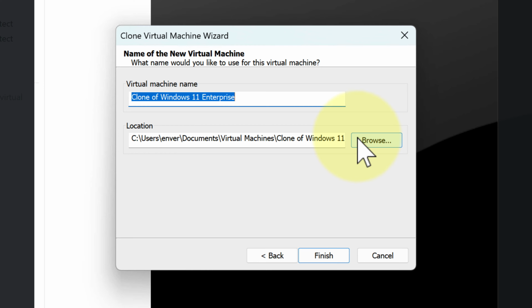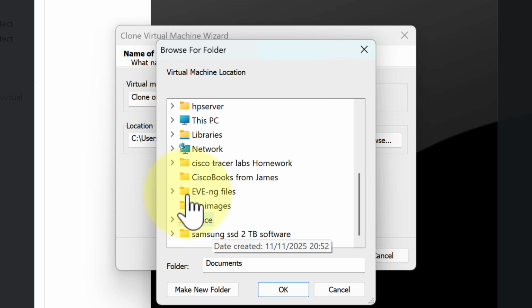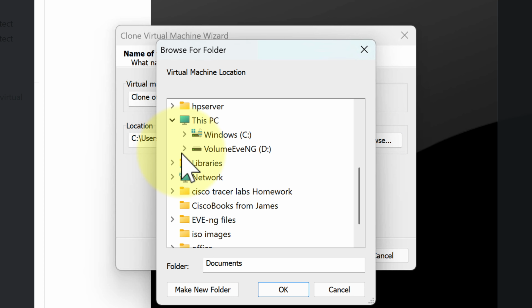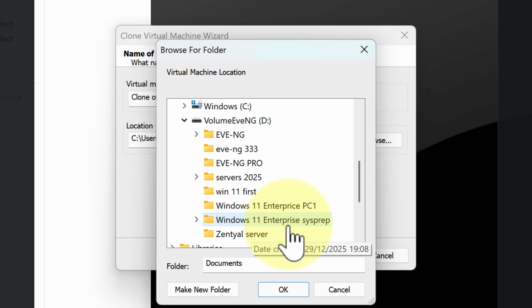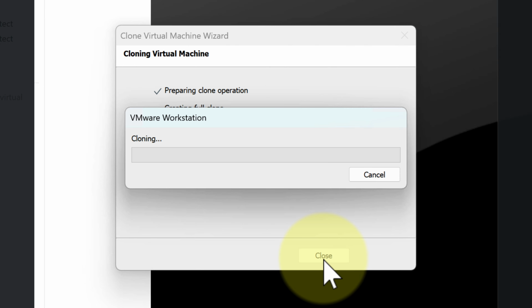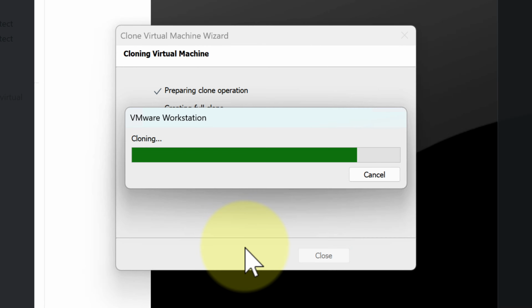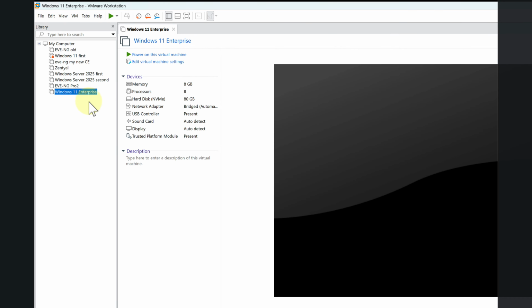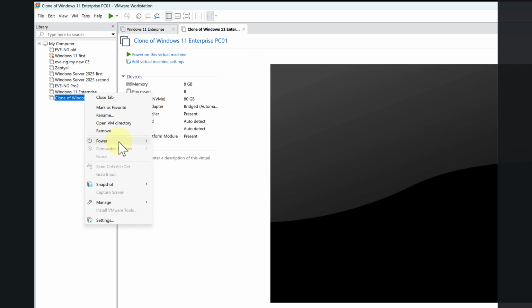We will choose the location of our new folder. Change the name to PC01. And choose the location of drive D, Windows 11, Enterprise PC1, and click Finish. The VMware Workstation is going to clone this golden image to a new location.